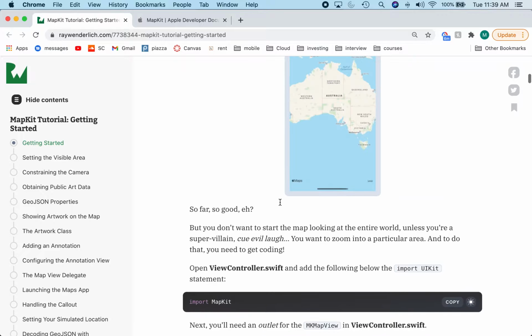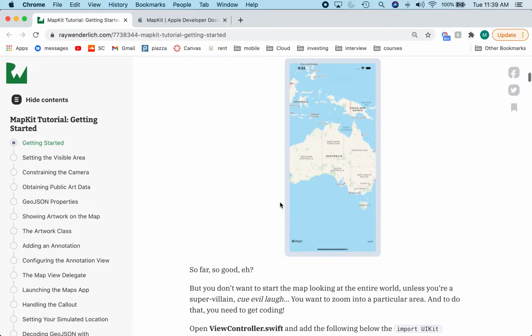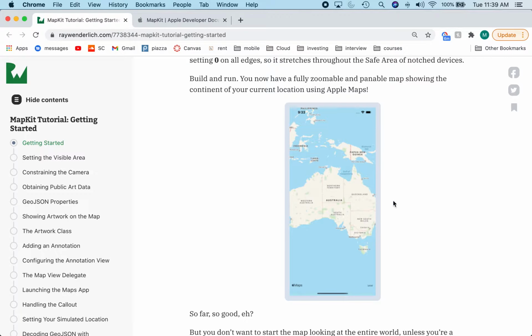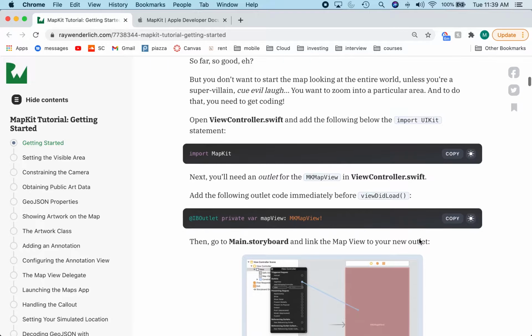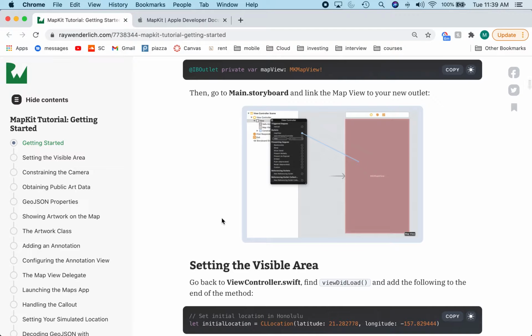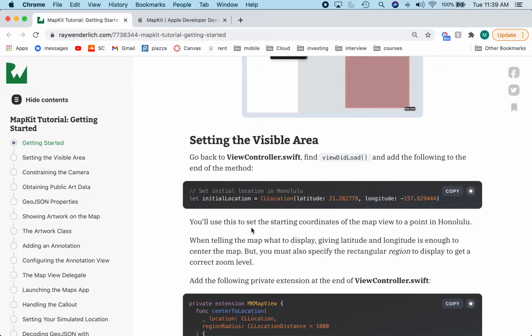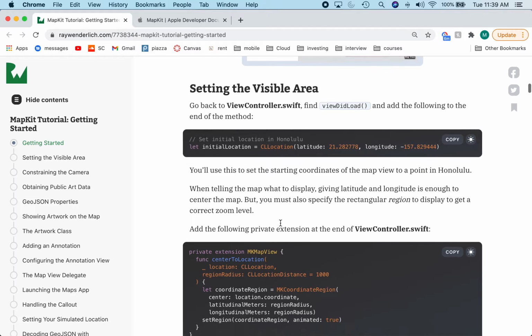So I found this simple tutorial that gave a baseline for how the MapKit can work. In this tutorial, they start by adding a map view to the storyboard, and after importing the MapKit and connecting the map view to the code, the first thing they do is set an initial location. This location is just a latitude and longitude.